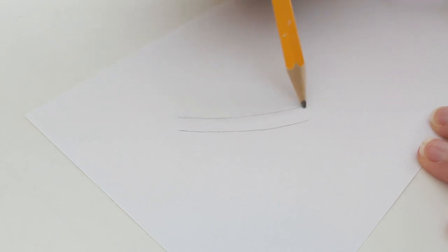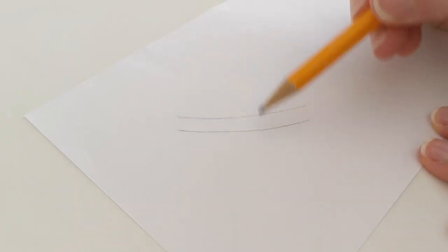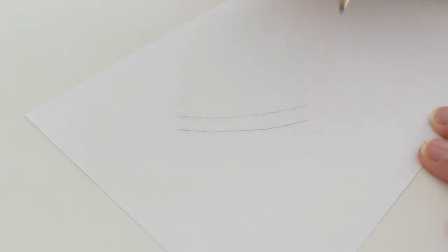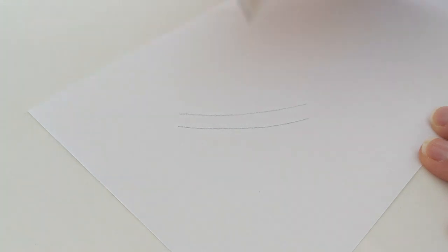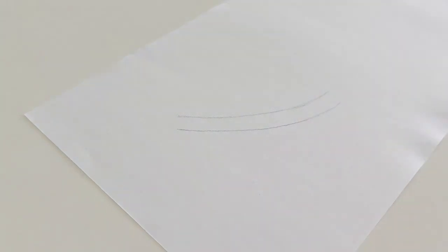Okay, so let's talk how to draw rope. So the first thing I would do if I was working with a piece of rope would be to just draw it as if it were a tube. So getting these fine guidelines so that there's a thickness, like it's just a tube, to make sure that I have an even consistency, that it's the same width throughout. So I would sketch it in completely, just as if it were a straight, solid, smooth tube.